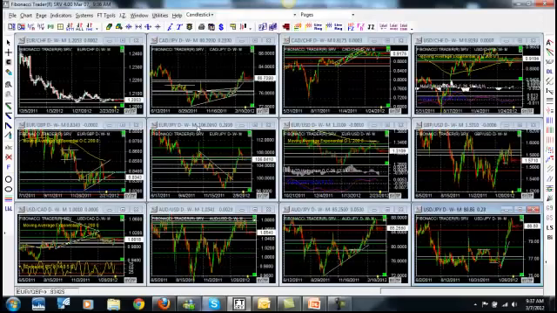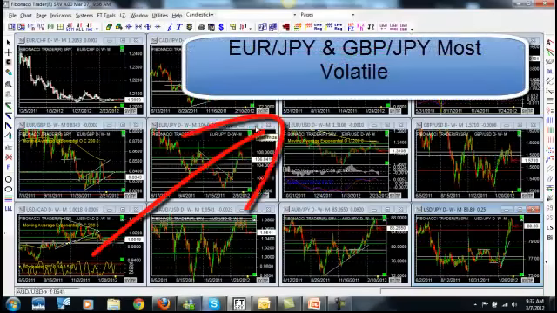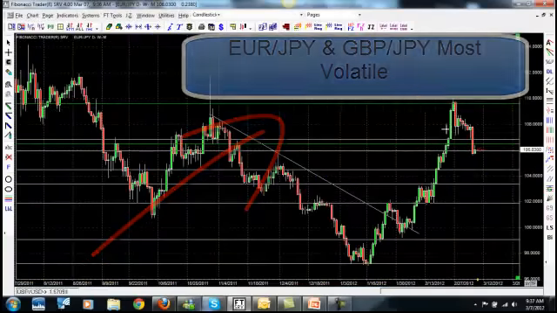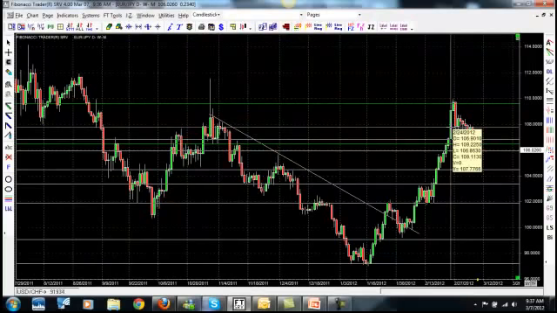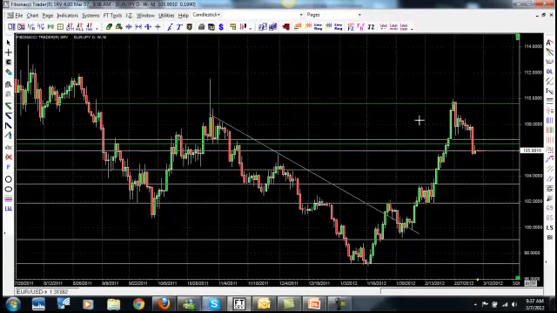Now here's the toughest ones. The euro yen, the pound yen, and the Aussie yen are the most aggressive pairs that we trade. Those cross pairs I would be very careful of, especially the pound yen and the euro yen. Make sure you're highly skilled before you start trading those pairs because they can rocket really quick. Hundreds of pips in a day are very common. In fact, this currency pair moved 150 pips that day. This day it moved a little over 200, but a lot more volatile.